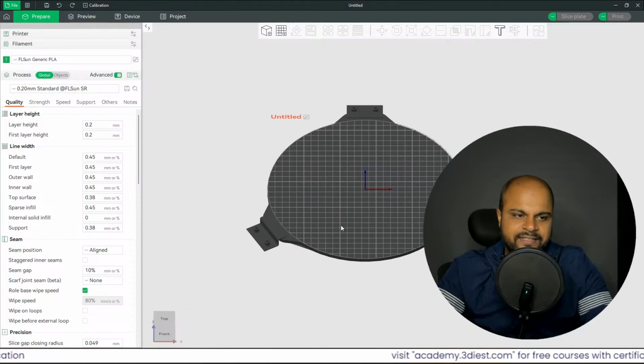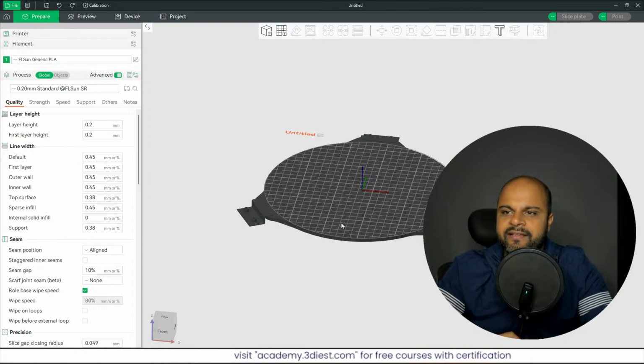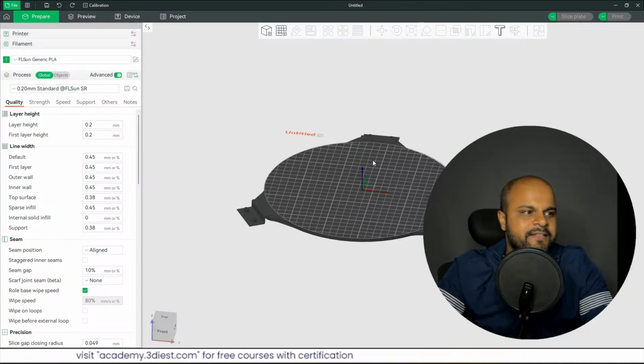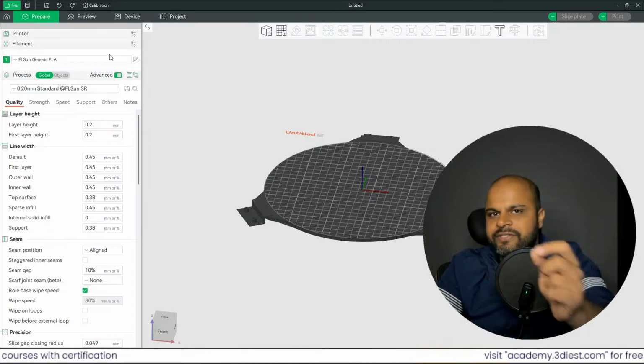So this is exactly the circular bed, and the printer that I have at this moment is a Delta 3D printer. So here you can see this is the bed. Now the moment you do that, the next thing is to specify the material for which you want to generate your G codes, right?